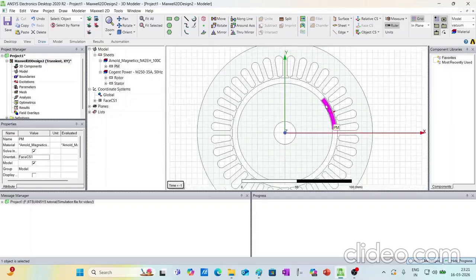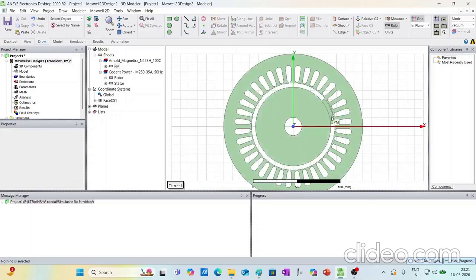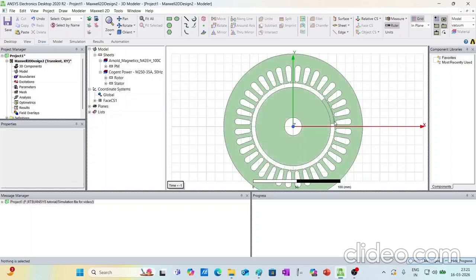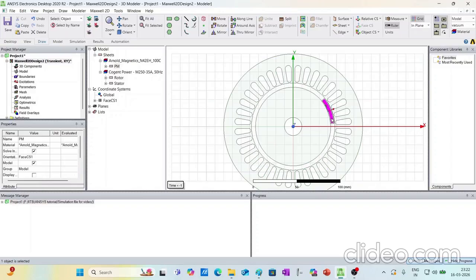Now we have to duplicate this permanent magnet to create the south pole. That should be one pole pitch away anticlockwise from its position.